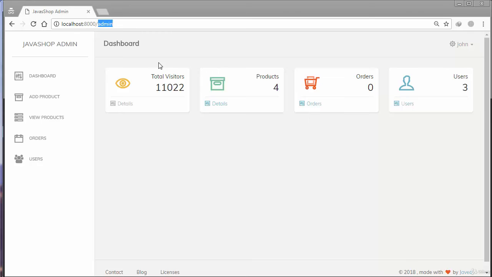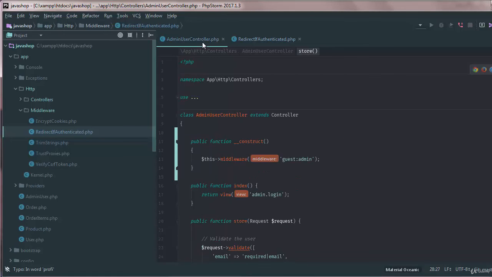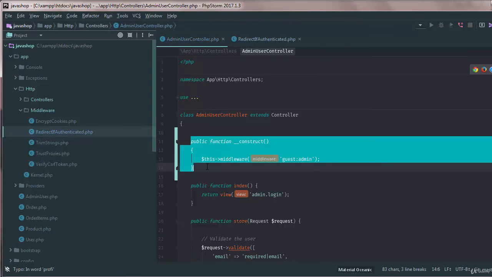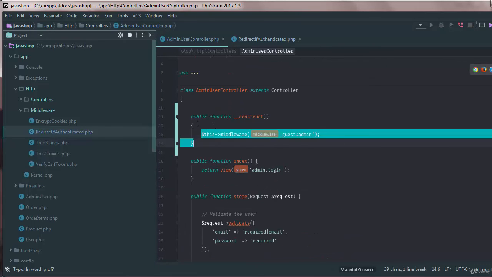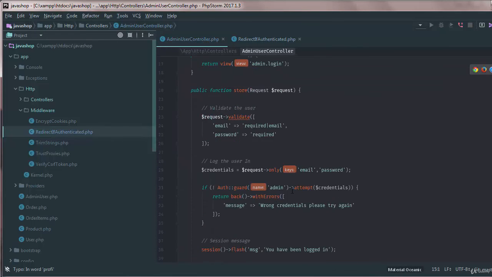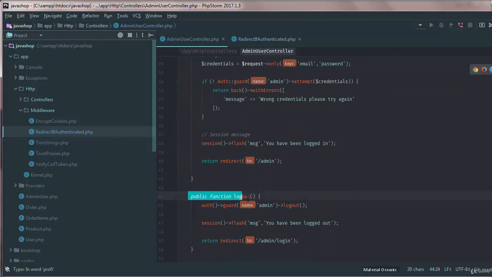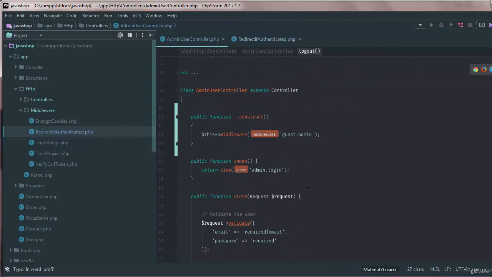If you're trying to move it to, okay. And for example, if you just go to logout, now you can see this method is not working. The reason is, if I open up my admin user controller, the problem is I'm telling the controller, hey, just go and protect all the methods inside this controller, just apply this middleware to all of these methods. So if you scroll down, the logout method is also included here.